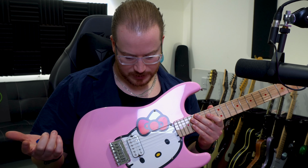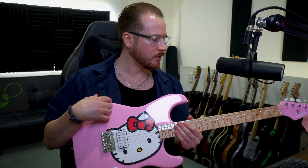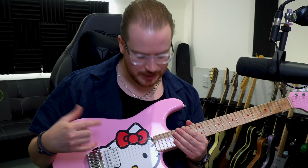So then I'm like, is the target market for this guitar people like me who have other guitars and just think this one is kind of cool and a little bit funny? I think maybe that's more of the demographic of this guitar. Let me know in the comments. Who do you think this guitar is designed for?